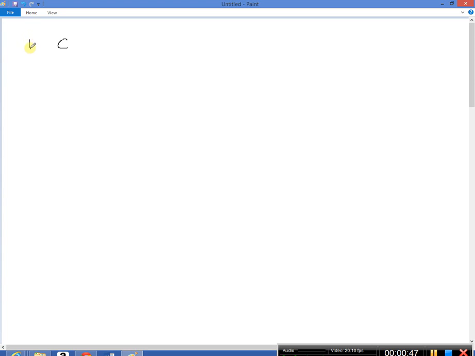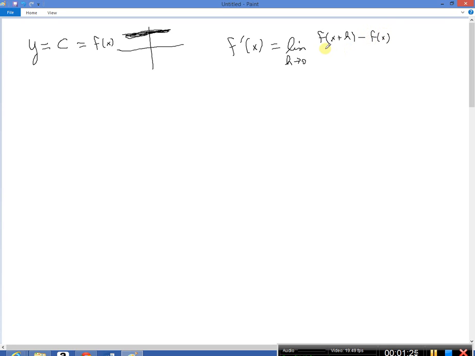So what we're talking about is a function y, which is a constant. The graph of it would look like what you'd expect, a line right there. Well, the tangent line to that line would be horizontal, and so the derivative should be 0. So if you take this as your function f of x, the derivative is, by definition, the limit as h goes to 0 of f of x plus h minus f of x all over h.